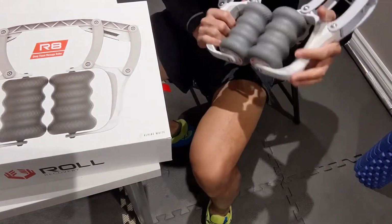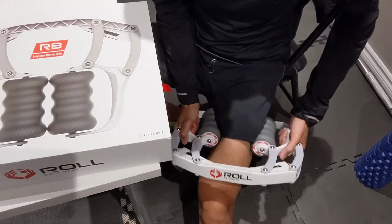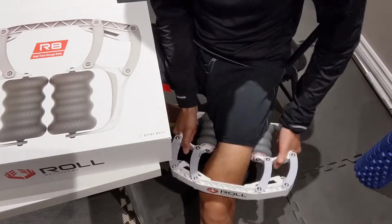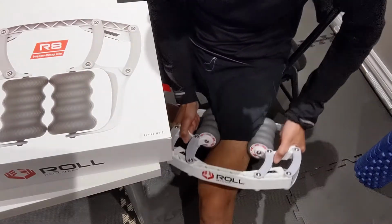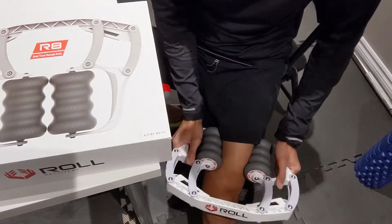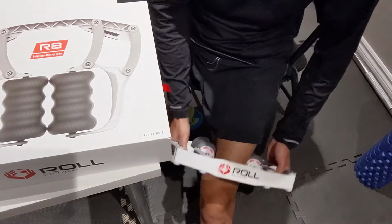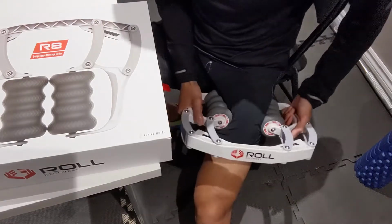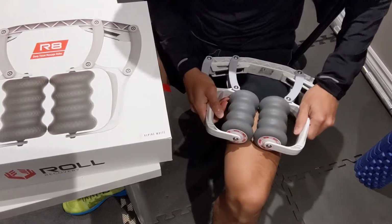But the good thing about the R8 is I can sit there, watch TV, go about my daily business, even on the computer, or playing a YouTube video off my phone, while I continue rolling. So I get the same effects as foam rolling without actually lying down and doing that. Does it get all the positions? Probably not. You're never going to be able to do your back, anything upper body, not so much. But for runners and cyclists, I think it is a great product.